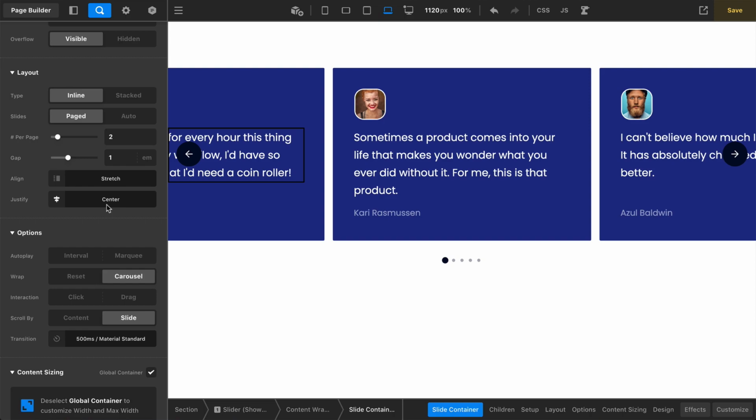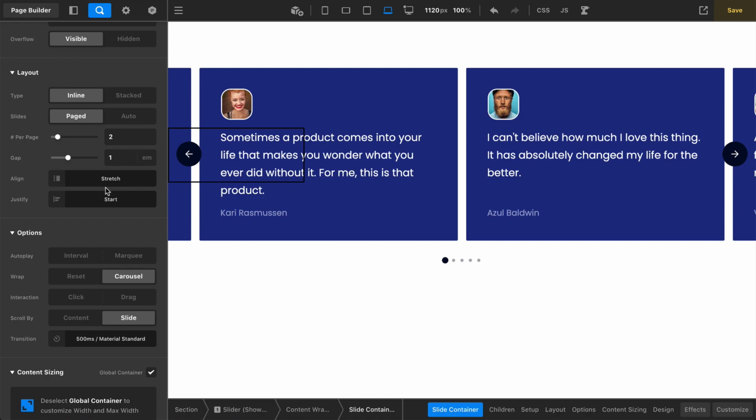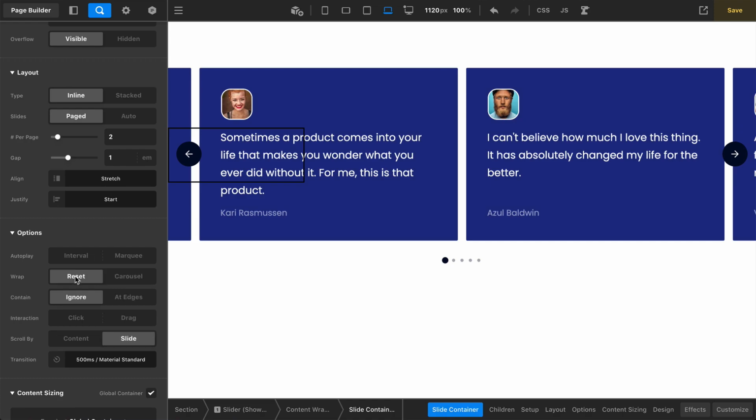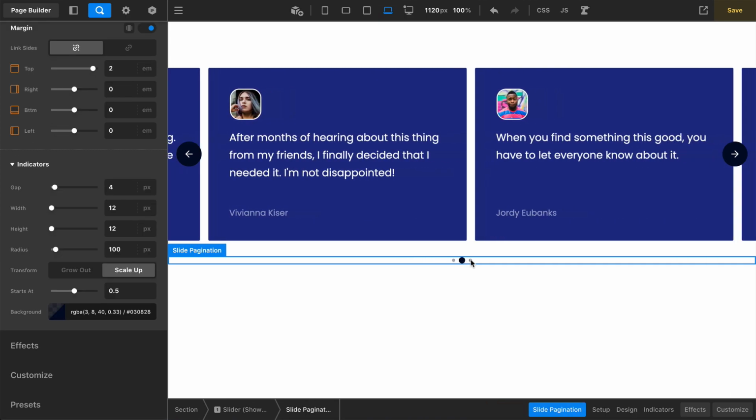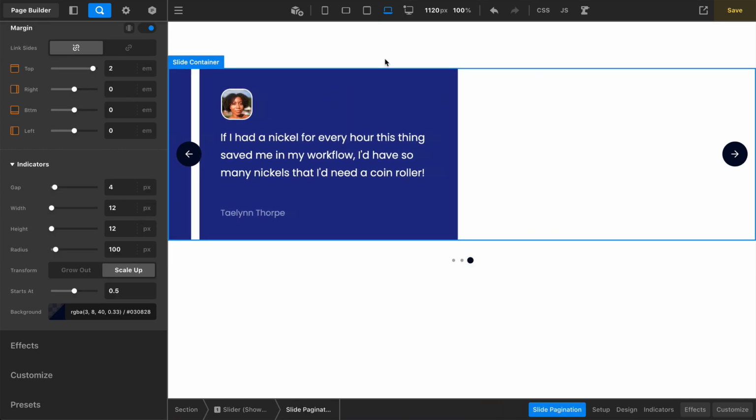All right, so for now, I'm going to set this back to start. I'm going to turn off my carousel and also set my scroll by option back to content. So this means that, again, we're basically moving by the page setup I've got here. And this brings me to the next option here, which is contain. Because you might have a situation like this, where you've got 2 slides per page, and as we move through our content, as we get to the last page, since we only have 1 slide, we end up with this kind of big blank space to the side here. Now, this is potentially undesirable.